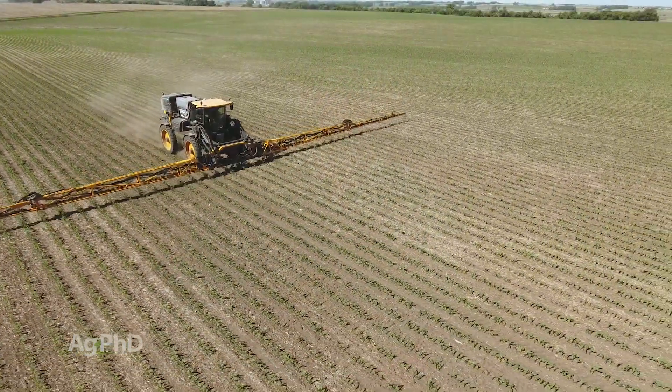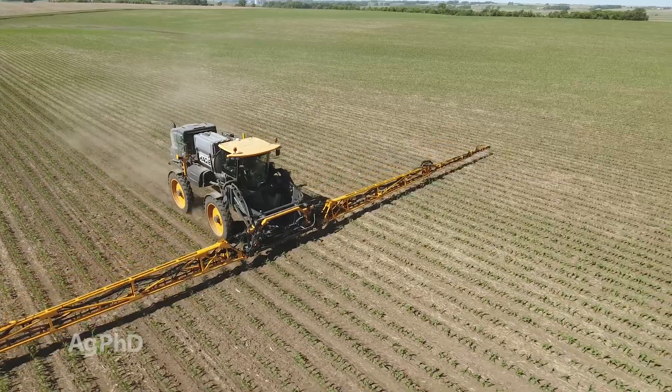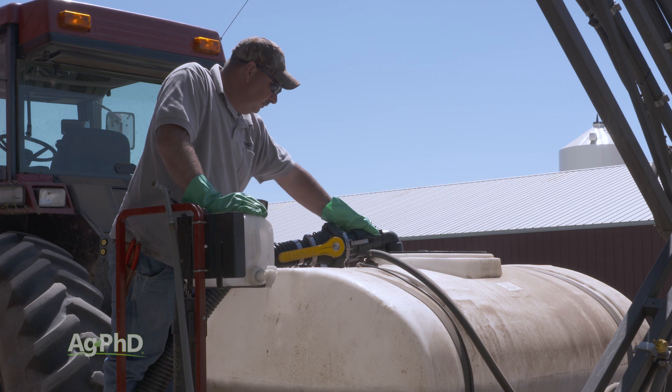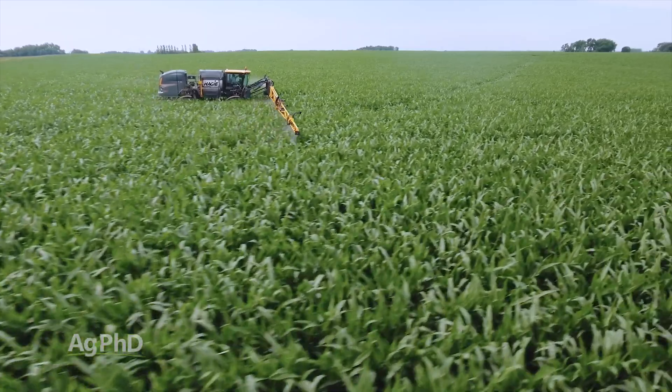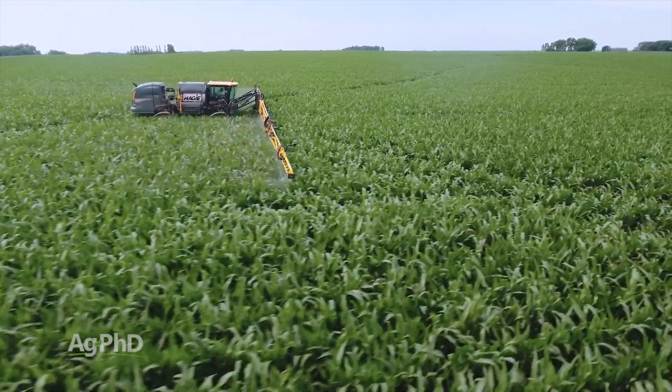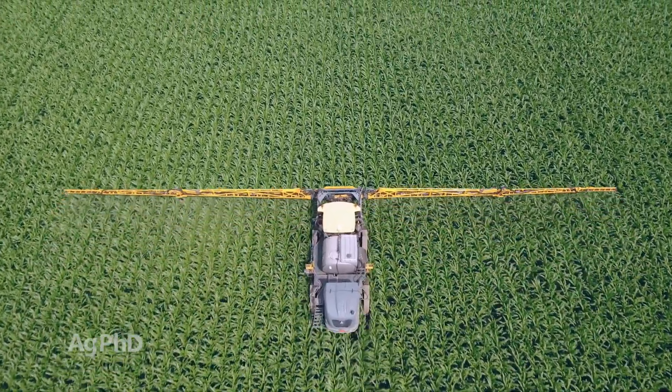The last thing is cost. A lot of times with small crops you can use a half rate, and there's nothing wrong with that — the bigger the crop, the higher the rate will need to be. With a lot of the rebate programs and cost reductions out there, your cost for fungicide will be less than it was last year. In some cases you can get full rates of multiple-mode-of-action products, depending on rebate programs, for four to seven dollars an acre — it's unbelievable. Make sure you're talking to your agronomist, as it depends on what else you bought earlier in the year, what direction you want to go, and what rate you want to use.